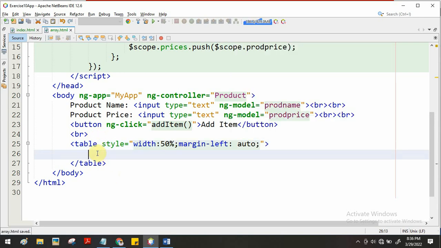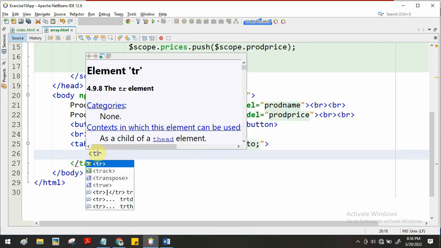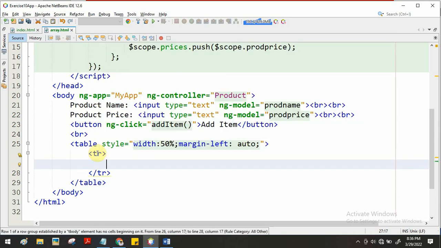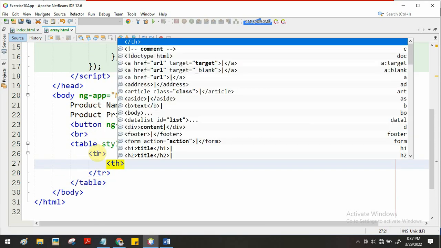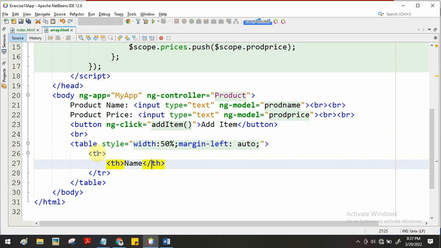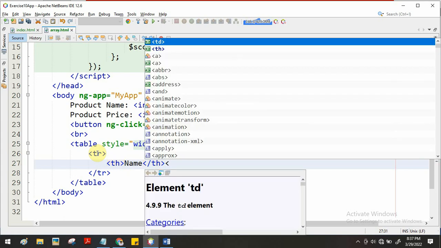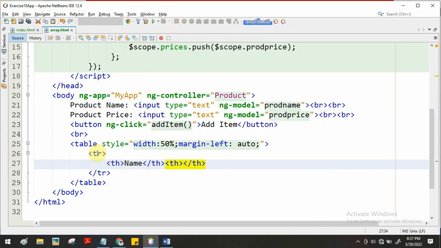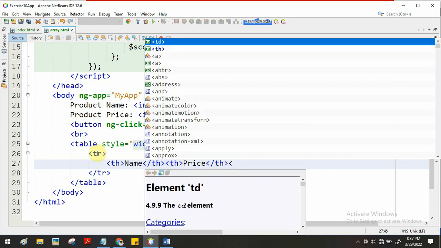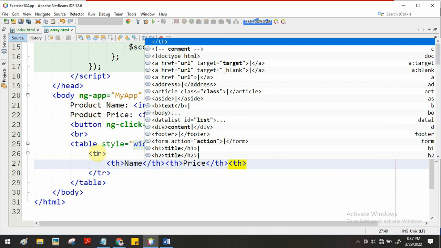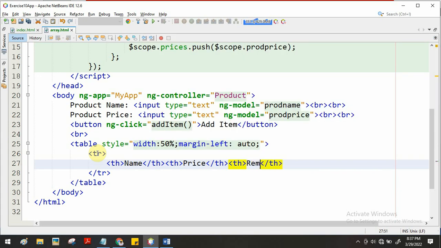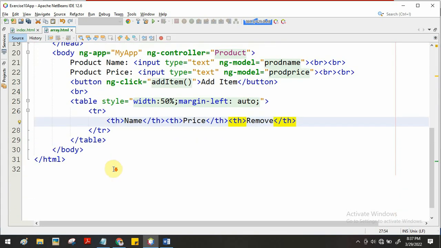Inside this table I want to create the first row. In the first row I have to display th name, th price, and the third column is th remove option to remove the item.